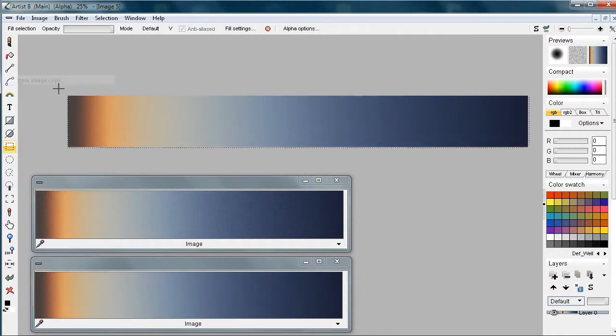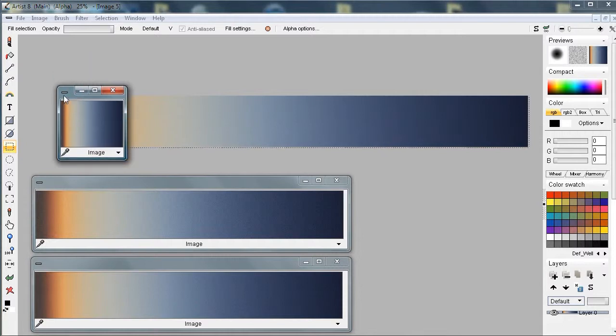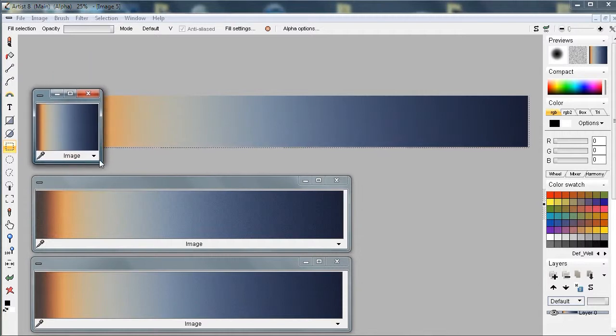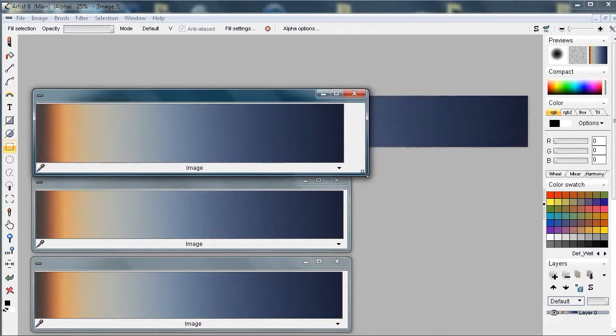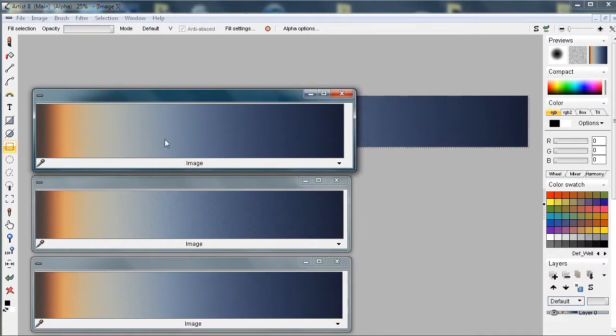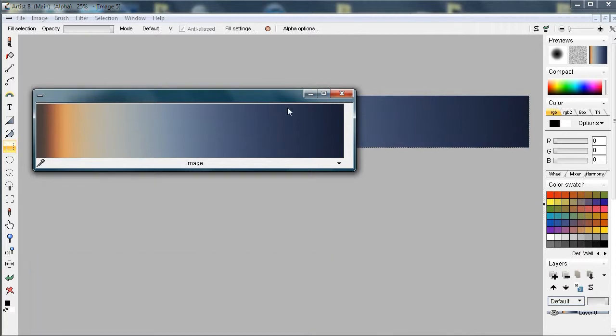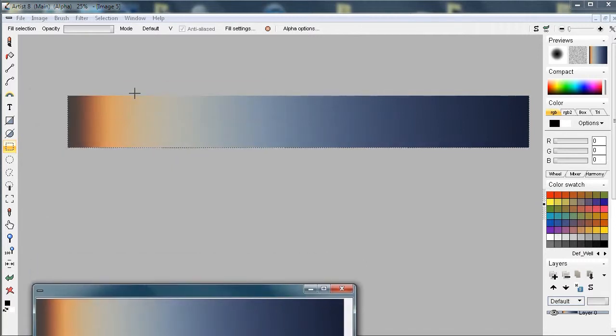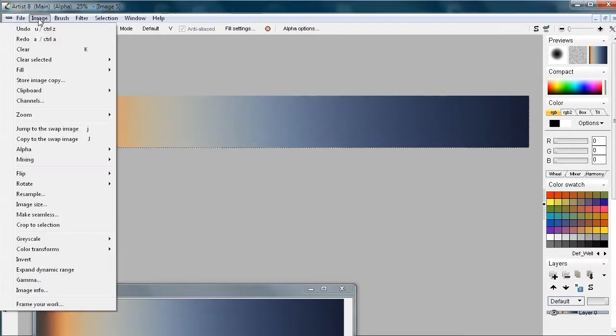Store image copy. And then at this point you might want to perhaps rotate it, or save it as a gradient, or, I mean, there's all sorts of different ways to work from that. You could, for instance, first of all, if you have that image in there, let's go and close the others, or at least minimize them. So this is our working one. Now we can resize it. We can say, well, we don't need it going this thin.